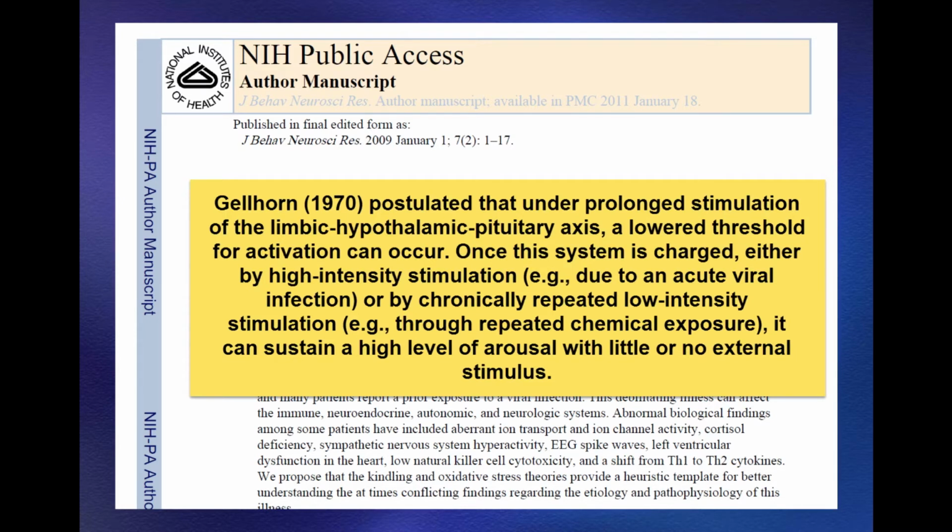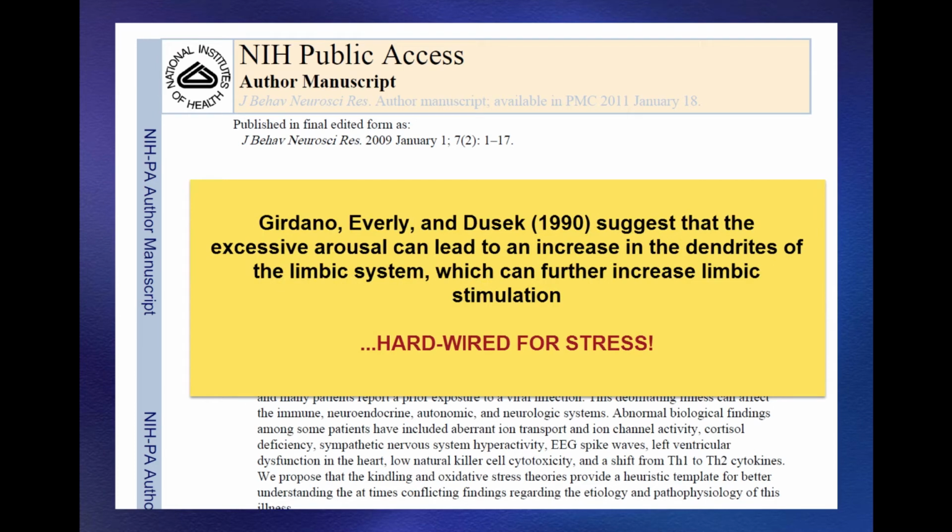Well, this is exactly what the rat pups were getting when they got that gentle nurturing response from mum. When the babies don't get that, they can be prone to kindling, and then they're more reactive to stress. These three researchers, and this is straight from this paper, suggest that the excessive arousal can lead to an increase in the dendrites of the limbic system, which can further increase limbic stimulation. In other words, we're hardwired for stress.